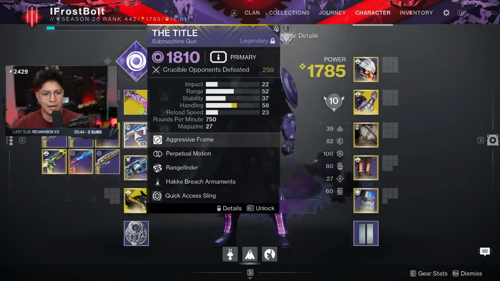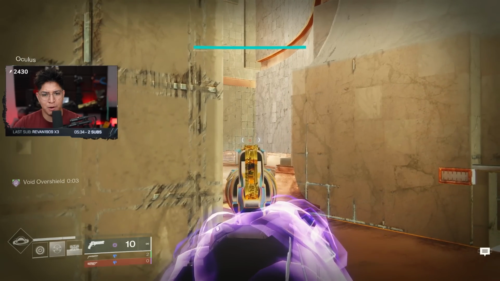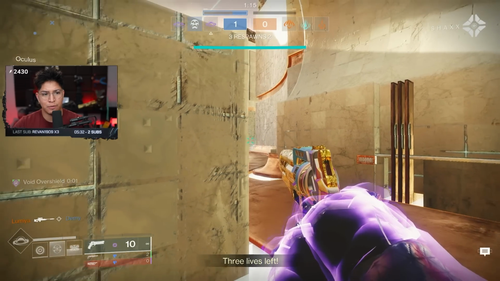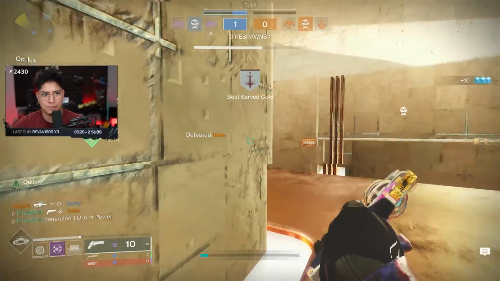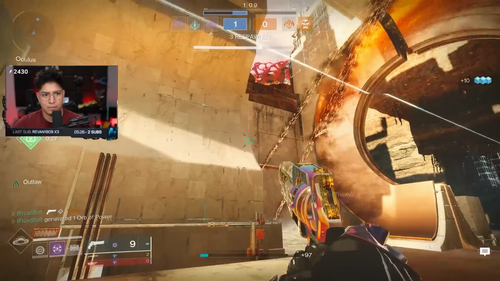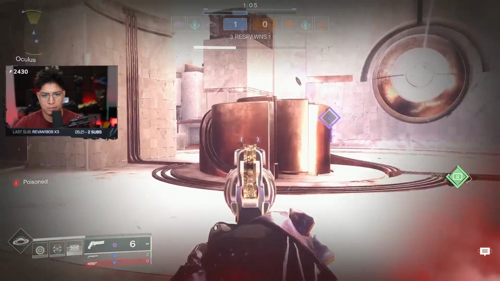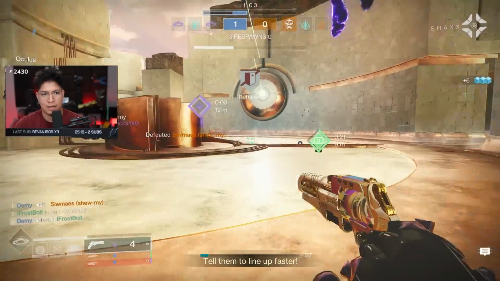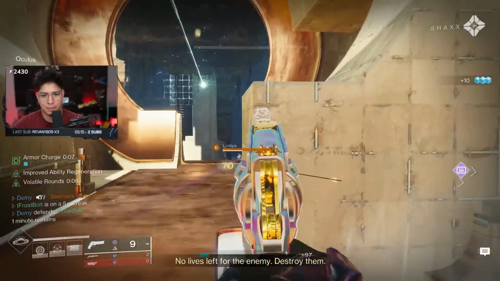I'm gonna swap to a hand cannon. I need range. These guys are starting to play pretty far back. There's the ball player on the left side. There was one close right. Nice. Teammate got the kill. Perfect timing flank.